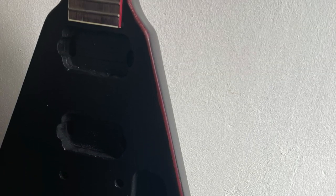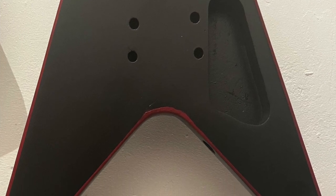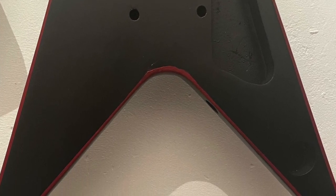I used the same three acrylic paints from the Rhodes build and it looks so much better over the black paint. The faux binding was done by putting masking tape either side of where I wanted red and using a paintbrush to fill it all in. This gave me the freedom to mess up. It may not be perfect on the curved areas and the bottom of the horns, but it still worked well.